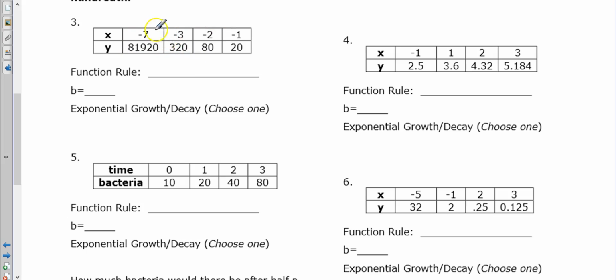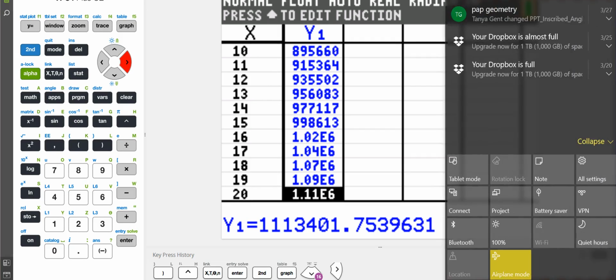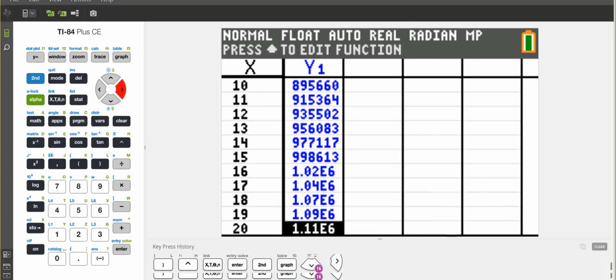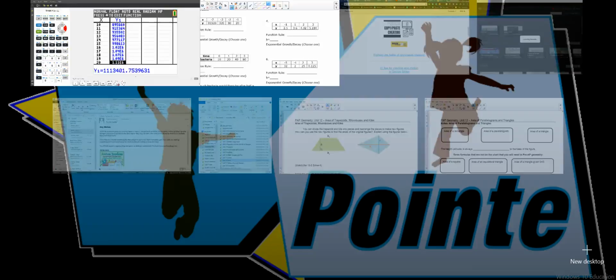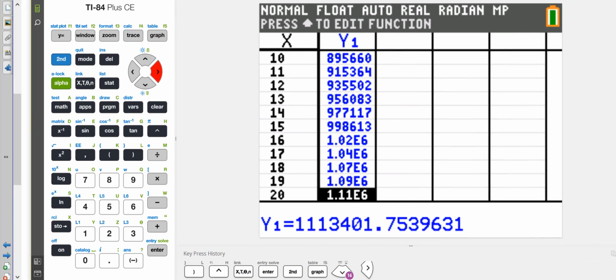So this last part, we did this yesterday. So all you're going to do is plug these numbers into stat edit, calculate, and find the regression. So I'm going to do one of these examples with you, and then I'm just going to leave you the rest of class to finish it on your own, because I don't think you need this much practice on it.